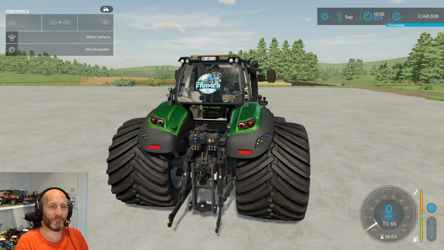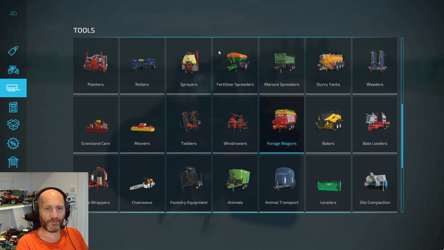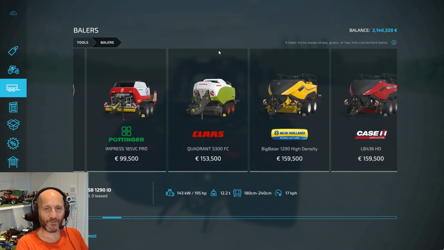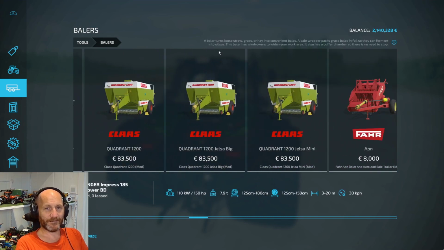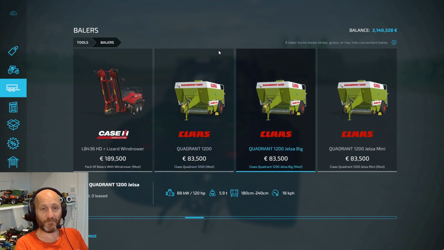So let's jump into the game again here and go into Balers. Hopefully now it should be all three of them here. There we go. We got the in-game one, we got the Jelsa Big, and we got the Jelsa Mini.